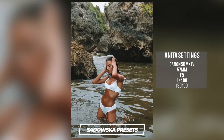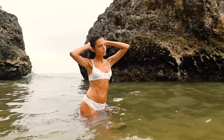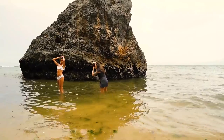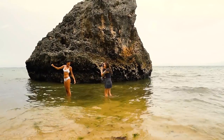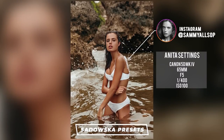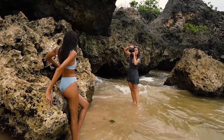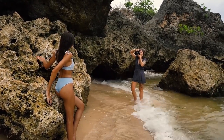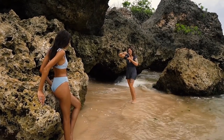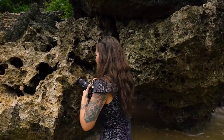Here are some of my top tips for shooting swimwear in overcast weather. Firstly, I always avoid shooting against the sky — it's usually pretty gray and white and just doesn't add anything to the photo, it makes the space look boring. I always make sure to pose the model against rocks or some sort of a wall — anything that adds interesting colors and textures helps. Secondly, I always move the model around and I move around the model as well, because even though the light is very diffused, the sun is still somewhere behind the clouds and stronger in certain areas.